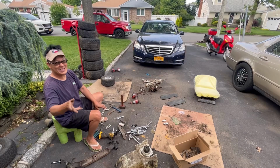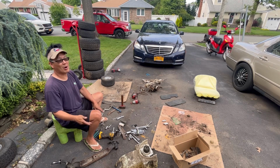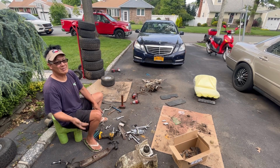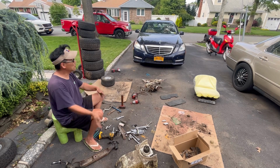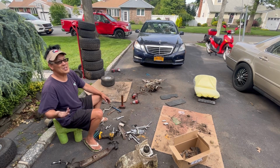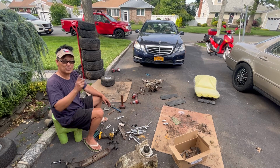A lot of this may not make any sense to some of you, but if you sell stuff on eBay, you'll know how lucrative it is to sell the parts. You can make a lot of money with just the parts. So you got to take the time to take them off, take a picture of it, list it, and some nut will buy it. I guarantee you, some nut will buy it. It's money that you're throwing away if you don't take it off. Wheels I'll use. I'll just put all this into a box after I take pictures of it and list it, and eventually somebody will buy it. It's money. Anyway, that brand new Craftsman deck that I got from the trade recently.